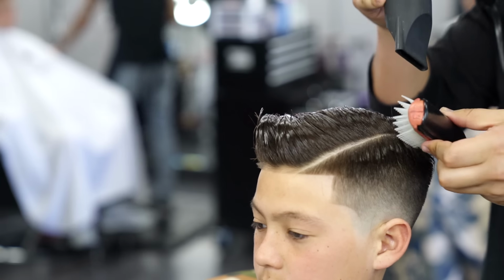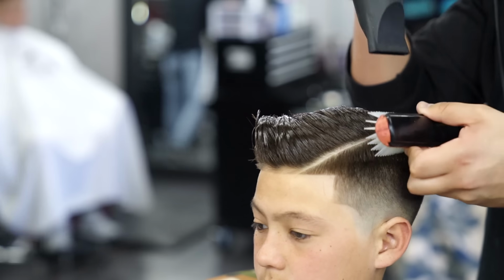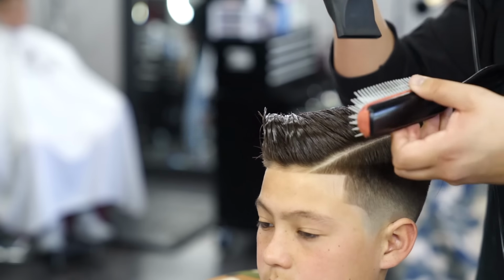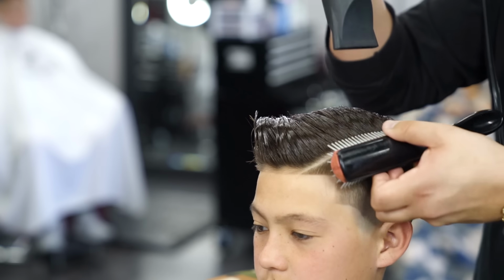As far as blow drying, you guys, I always like to blow dry the side and the top just to lay down the hair as much as I can, especially because my client does have really straight hair and it tends to stand up a lot.